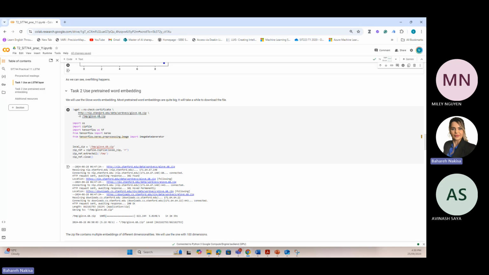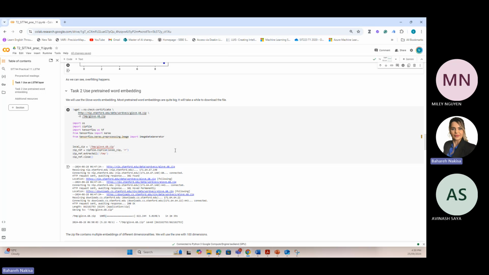We just need to use wget, just downloading the pre-trained model. So the GloVe model, this is what we discussed last week. It's exactly the same as last week.